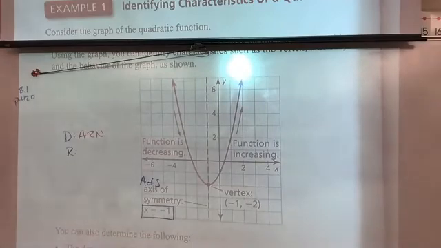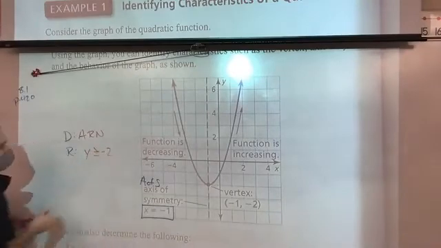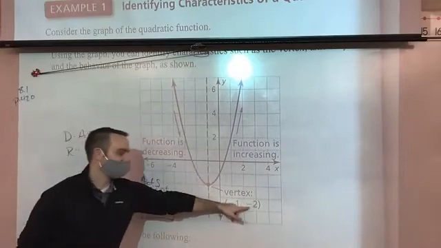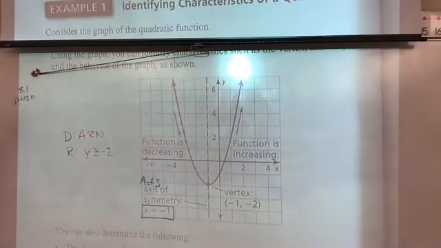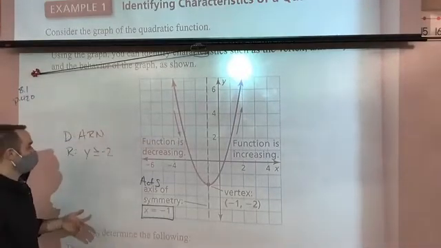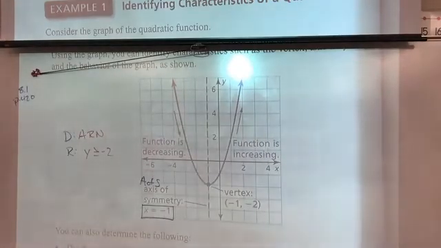Okay. What is our range? Ranges are up and down, remember, right? Perfect. Y is greater than or equal to -2, because the lowest value you could have is that -2, right? And we can have anything taller than that, anything up from there. So y is greater than or equal to -2 for that. Okay, so if it opens up, it's going to be y is greater than or equal to something. If it opens down, it's going to be y is less than or equal to something. It all depends on where that vertex is and whether it's going up or down.